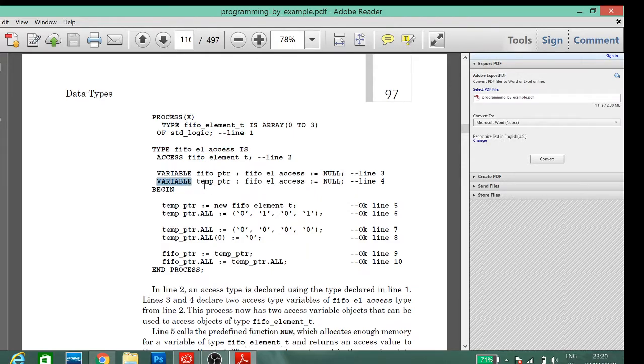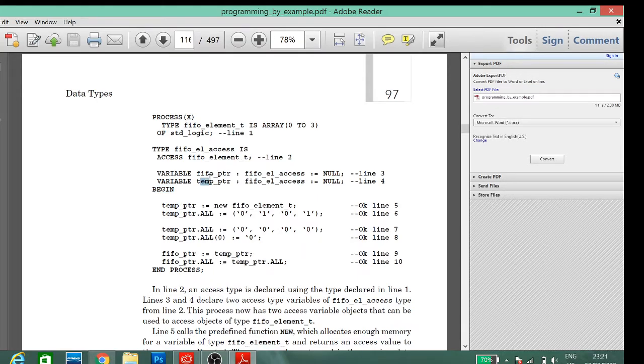Second variable, temp PTR. It is also FIFO EL access type and its value is also null. Process begin. This much is the description section of the process, and the process starts with the keyword begin.